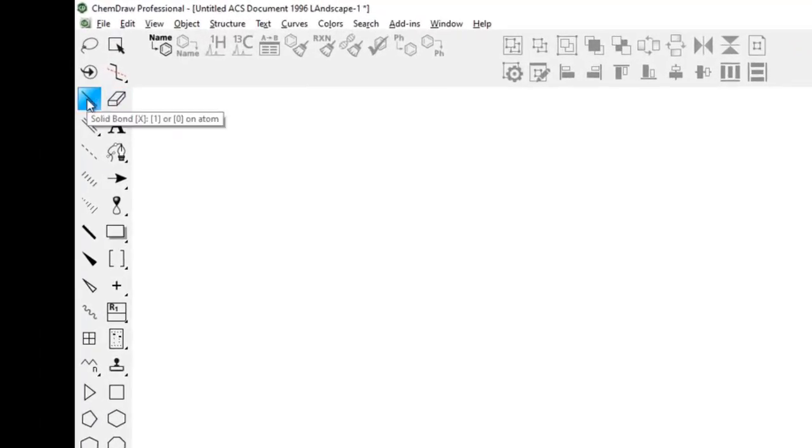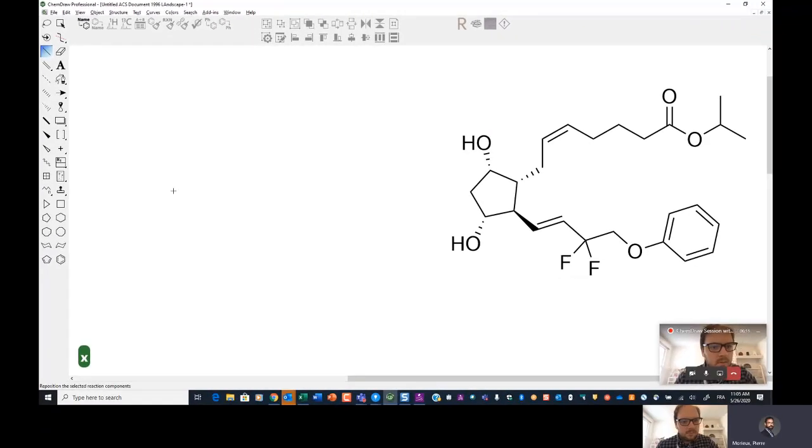But in 19 that you currently have, if you mouse over the various tools, it will tell you what you need to press on the keyboard to select them. So if you mouse over nothing with the keyboard and you press X, you take a single bond tool. Space selects a rectangle tool, which in turn selects the last object you interacted with. So you need to deselect. You need to have nothing selected and then press E, for example, that's the arrow tool. T is the text tool. And so you can simply mouse over, it will tell you text tool, you press T over the canvas or you press enter over an atom.